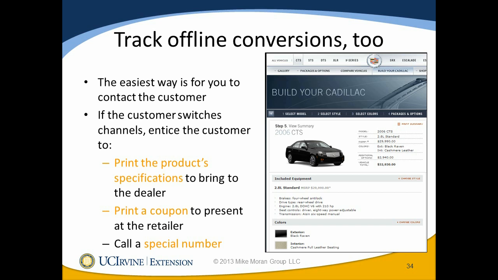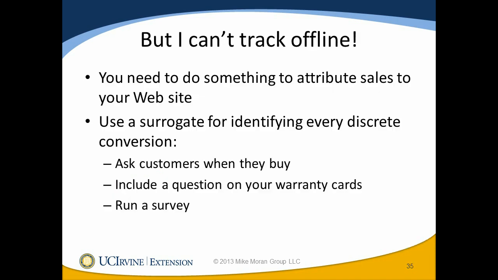So what they've gone to is a system where you see in this case you build your own Cadillac. And Cadillac was the first one to do this several years ago. And so you pick what you're looking for, whether it's the exterior color or the GPS system or whatever it is you want. You print the thing out and you bring it to the dealer. And when you do, the dealer will then note that you came in with one of those configurations, and then they will mark down, if you actually buy a car, that you were driven there from the website. You could do this by having a coupon that a retailer picks up. So there are lots of ways of tying things from the web to your offline transactions.